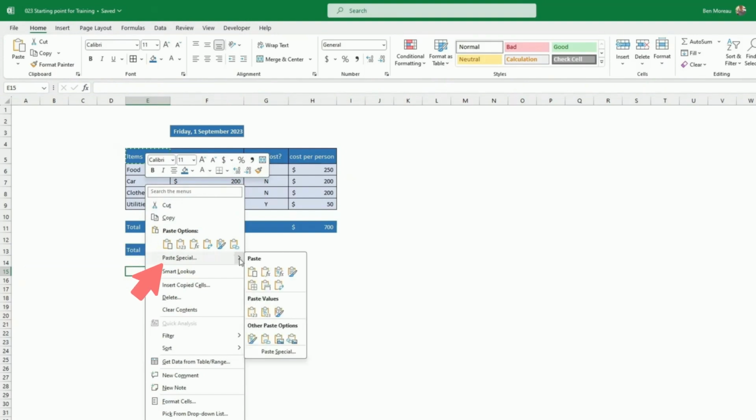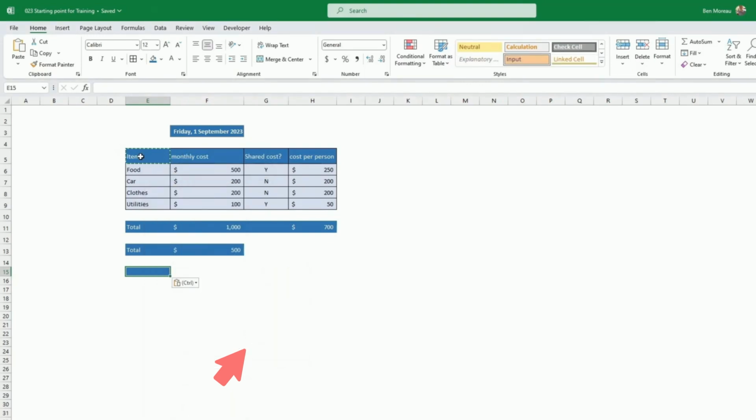Paste special, which is hard to say. And one of those, if we ignore the others for the time being, is you can just do the formatting here. I'm not going to paste the value, I'm just going to paste the formatting. Something that can be quite useful when you're dealing with a large amount of cells. Okay, so that closes this video here.